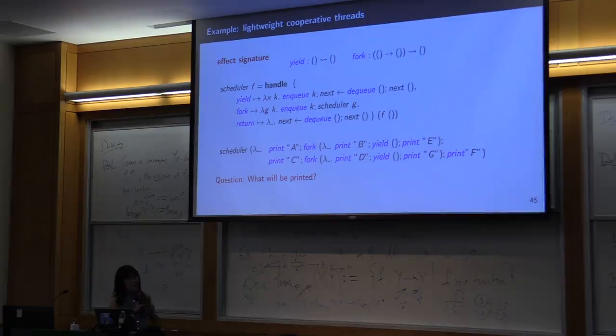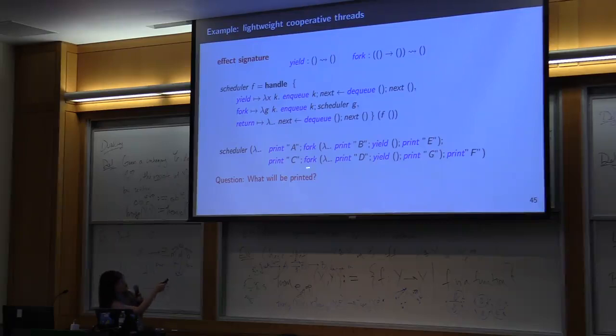So why? We can look at this quickly to see what's happening. Well, of course, first A will be printed, right? And afterwards, you say, let's fork this computation. So this computation now will be run immediately, and this whole thing that comes after this fork is going to be put in the queue as a continuation. And now you run this thing, and you print B. And now this thing yield. So with this yield, you are going to put this print E into the queue, and you get this thing from the queue to run.